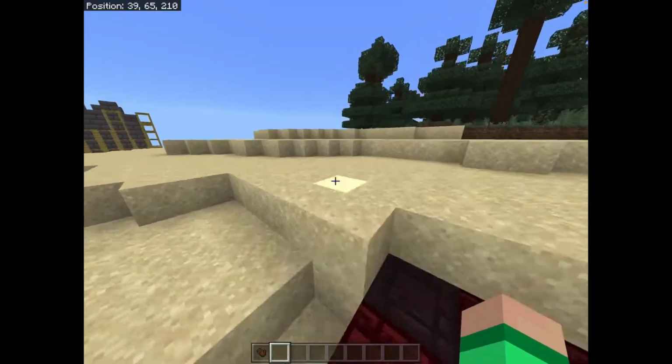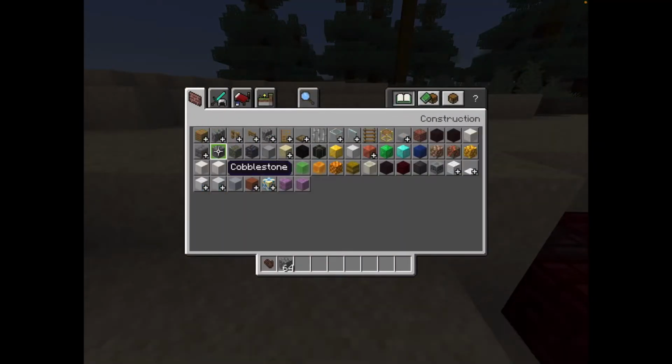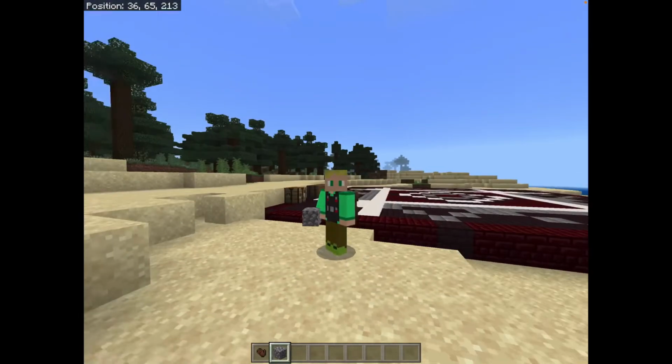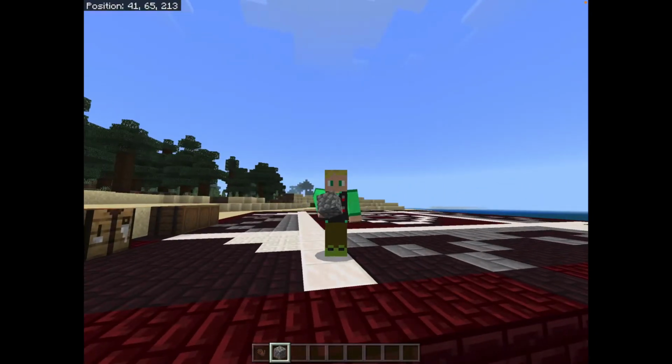Backpack can hold loads of items. And also if you drop items, it will go into the backpack. So if you're mining and your inventory is full, it'll automatically just pick up any items that you drop.